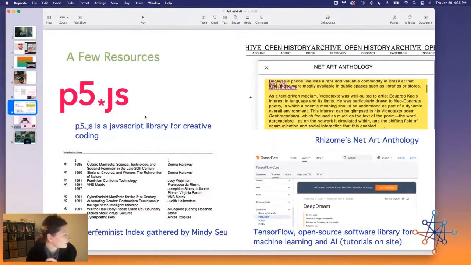So yeah, I wanted to just go through a couple of those works so that I could give some context to a couple of resources. Such as Lauren Lee McCarthy also created P5JS, which is a visual coding platform. And then also TensorFlow, this open source software that students could use. And these are some indexes and anthologies of different media art that students can look at. Maybe I can get these from you and send them out to the folks that have already registered for it. Oh, sure, yeah. Mailing it out, absolutely.